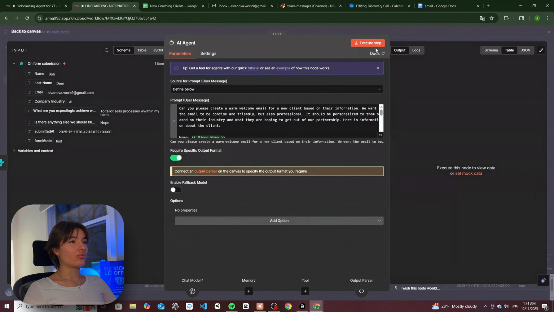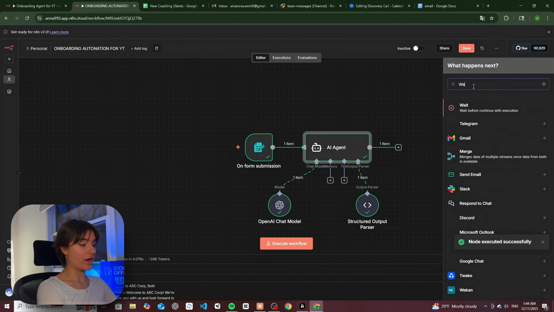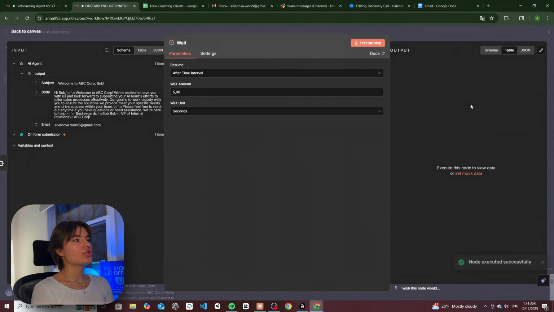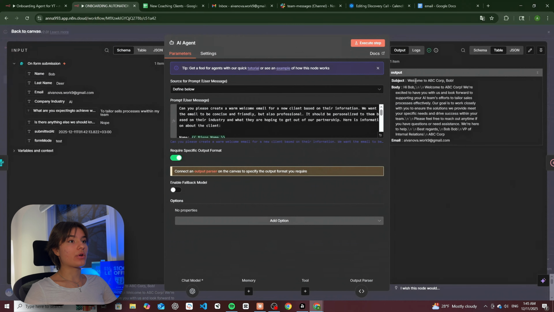All right, let's now execute this step, and while it's executing, I'll add one more module that is going to be a wait module. We're adding this module because it's going to be slightly unnatural if our follow-up person who is writing those emails is writing a three-string email in 10 seconds, right? It's going to be strange. So let's create some 30-second waiting gap for us. So when the email is generated here, it waits 30 seconds and then it gets straight into our client's inbox. So now we have our email actually generated here.